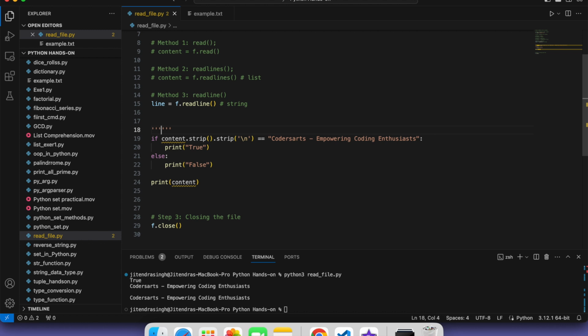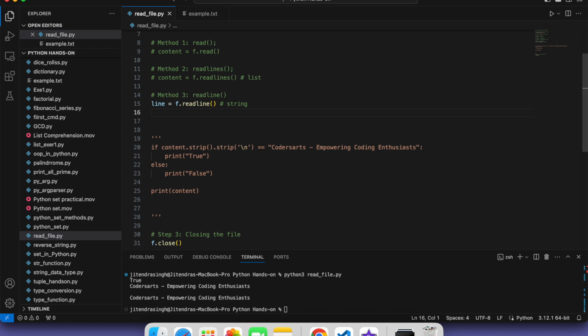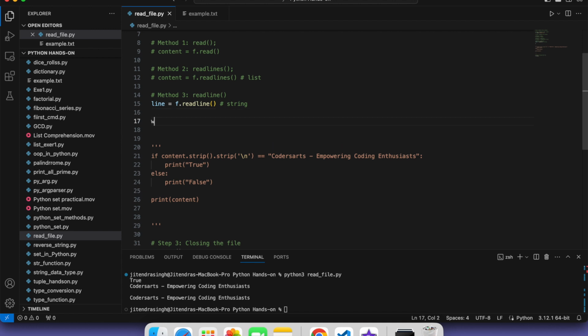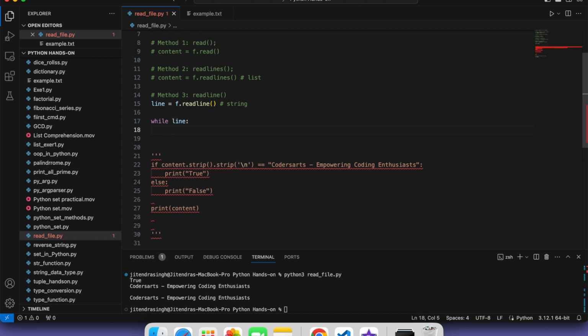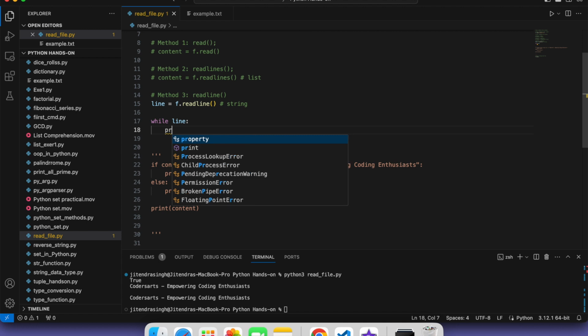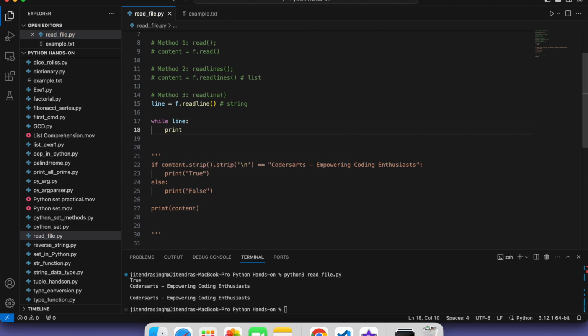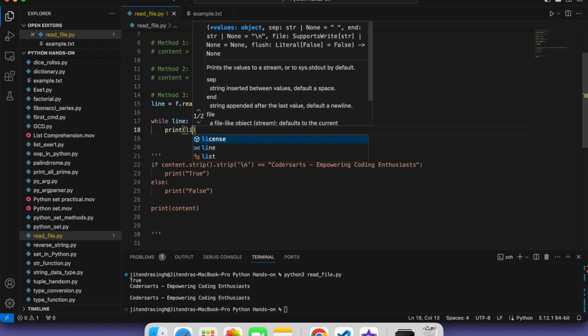Let's comment out everything else, because that is confusing, and just focus on the main part. Now we call a while loop, while line, if there is anything in line, go inside, and now you can call print, and it will print the line.